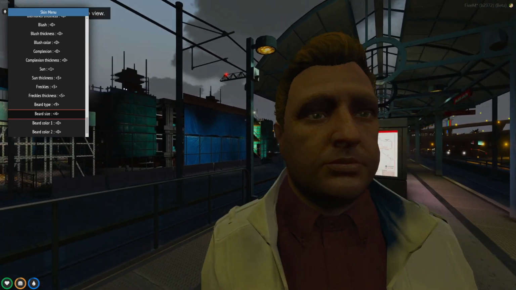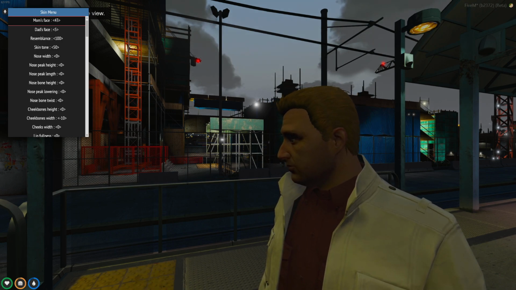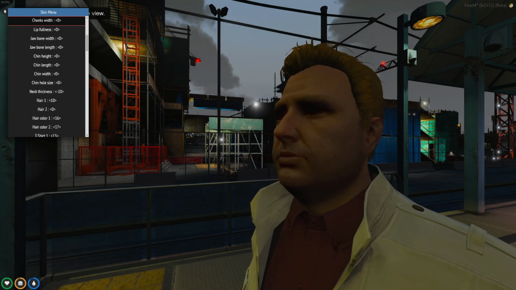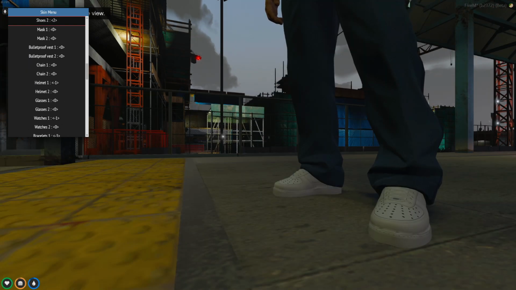All right, I think I'm going to go with something like that. I think I'm going to leave the color the way it is as well. Okay, so that's basically going through with my character creation. Just going back down. I think I have everything pretty much right where I want it to be.